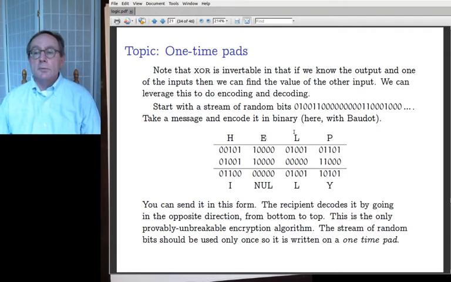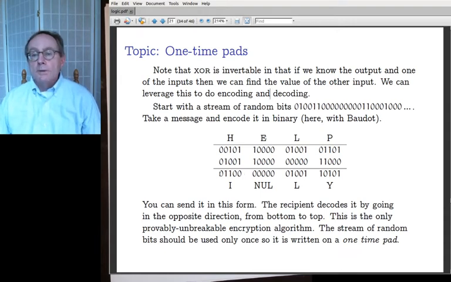Now, I want to send somebody a message, HELP. So I encoded H, E, L, and P in some binary code. This particular one happens to be the Baudot code, but you could have used ASCII. I just used what I used. Now for the encoding of that message, I take 0 exclusive ORed with 0. So that's F exclusive OR F, and I got 0. 0 exclusive ORed with 1 gives you a 1. 1 exclusive ORed with 0 gives you a 1, 0, 0 again, and there's the 1, 1. 1 exclusive ORed with 1 gives you a 0.